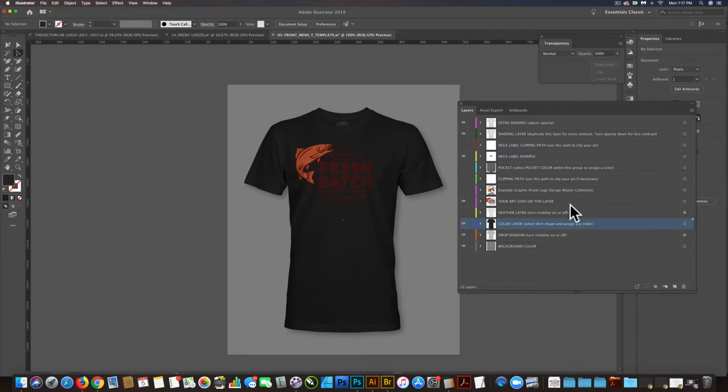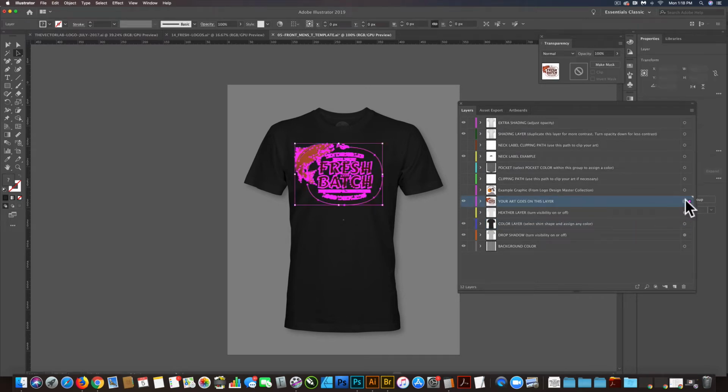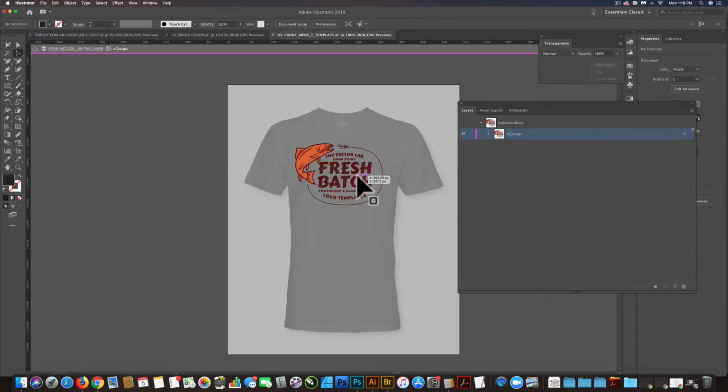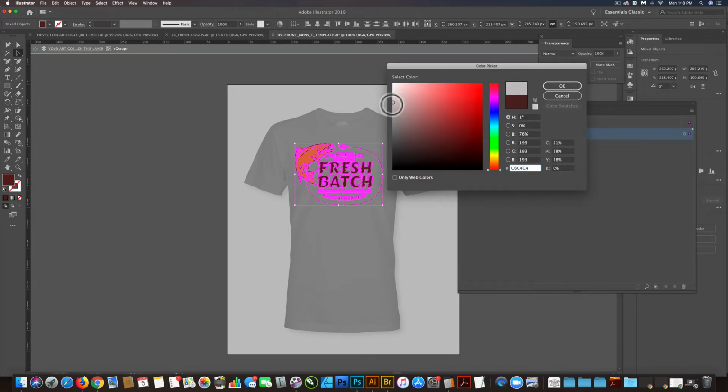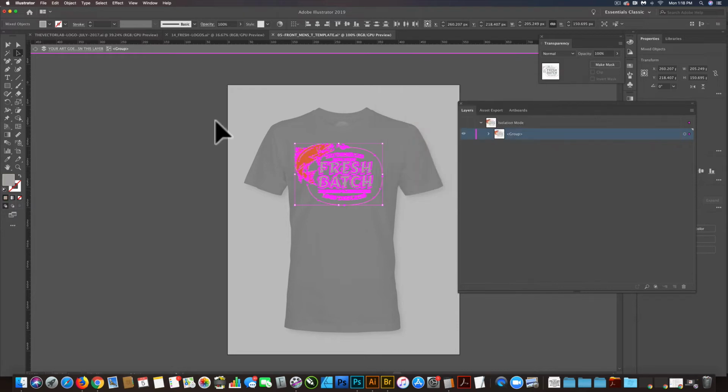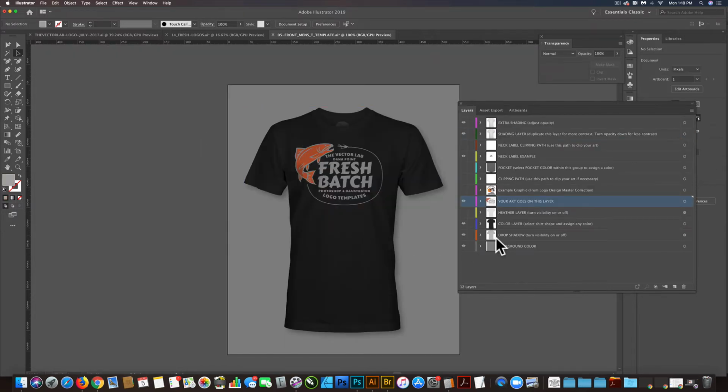The next thing is, let's go into our graphic here and let's select it again with this button and double click on it to isolate it. And I'm just gonna select same fill color with all that burgundy color. And let's change that to kind of a lighter gray so it'll show up on this black shirt. Click OK. And that's starting to look pretty good.